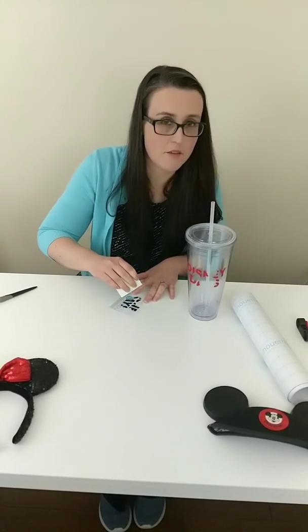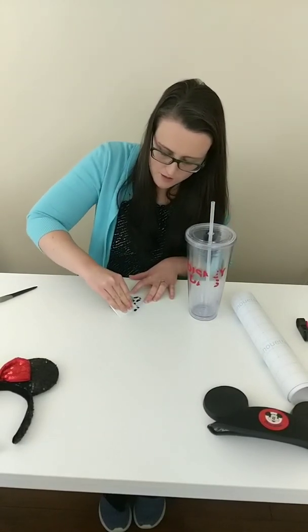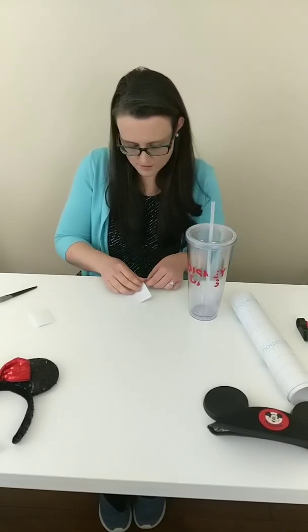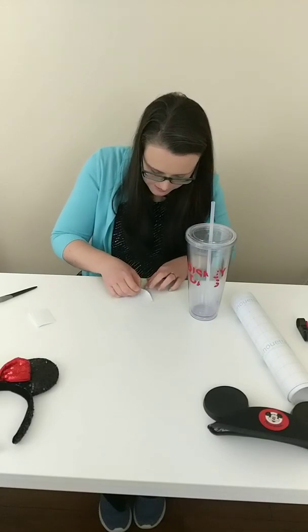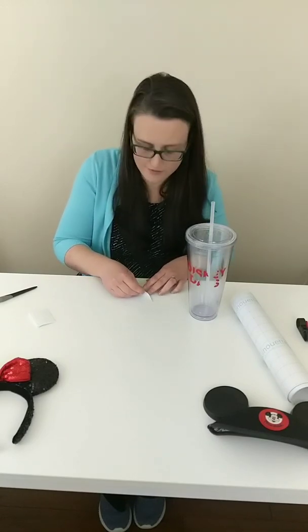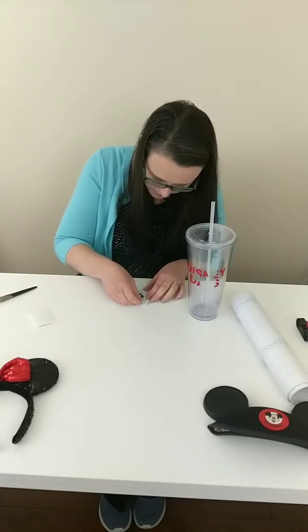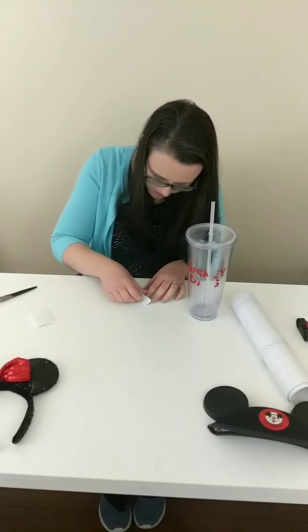Crafting is not for the faint of heart, am I right? Okay, there we go. Now we're gonna peel back the paper again, make sure everything sticks. Maybe I should have just left the A, but oh well, moving on. Okay, here we go. Got my Y.